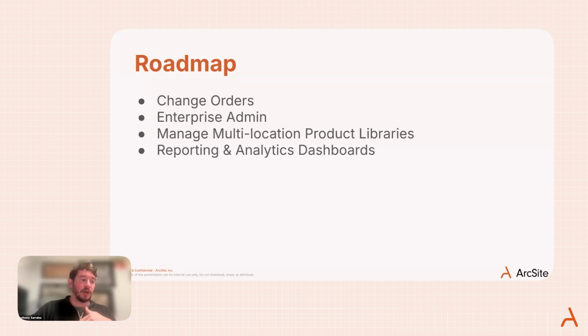Those types of things can now be managed in one edit instead of having to manage them in three different accounts, right? The other big piece of that is, say you have 3-4 locations, but they all have different pricing. Now you'll still have one main library that you're able to associate. This product goes to this location. This product goes to this location. So it's a much cleaner, easier way for you to manage multiple locations inside of ArcSite.